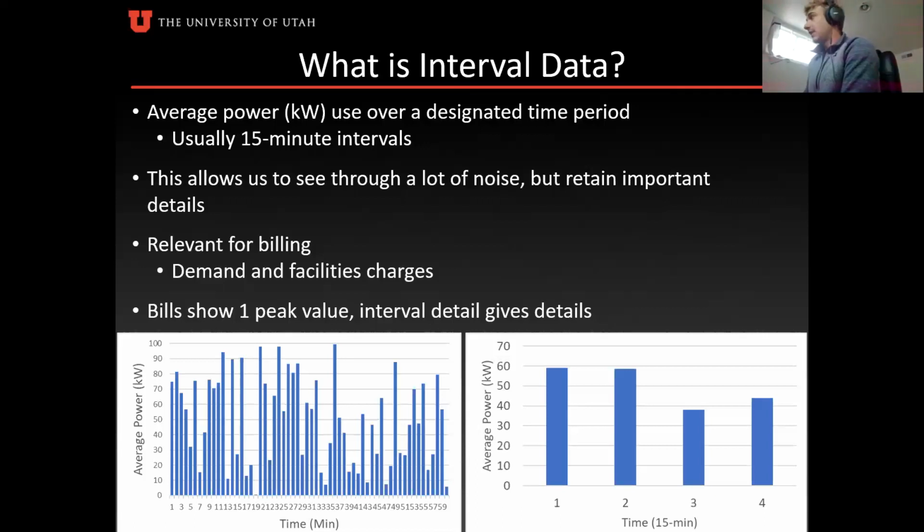Hey, Derek, can I ask you a question? Yeah. So if you look at an hour of data like that, do they look at the first 15 minutes, then the second, the third, and the fourth, like in 4 even blocks? Or do they look at that whole set of data and say, whatever is the highest 15-minute interval here, we're going to charge them for? Or do they break it up into the very discrete first 15, second 15, third, fourth 15 minutes?